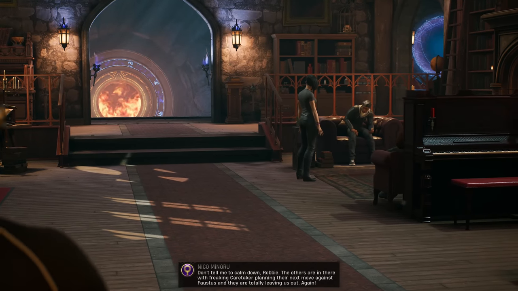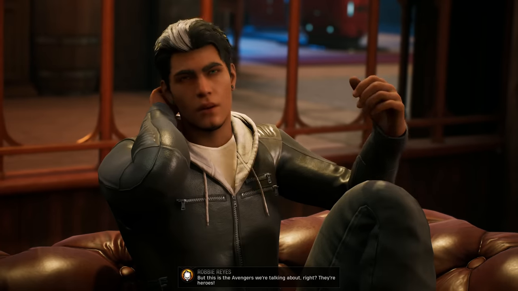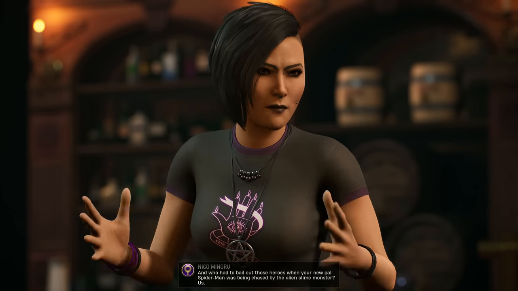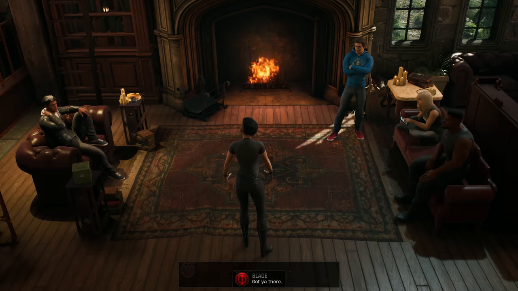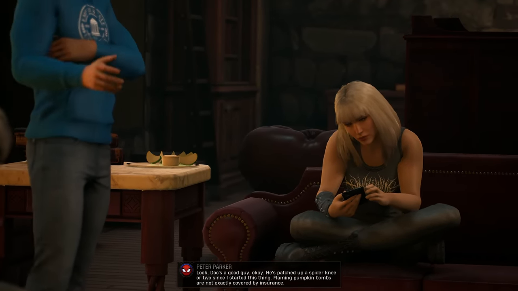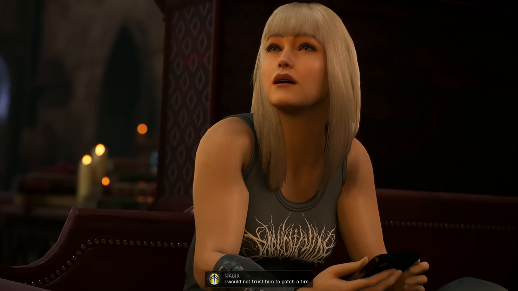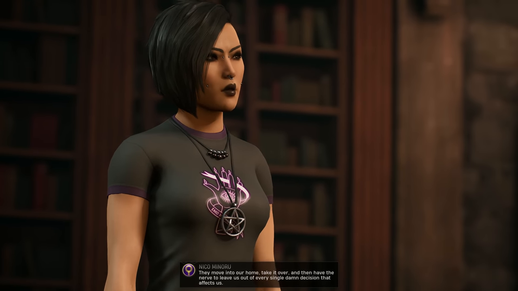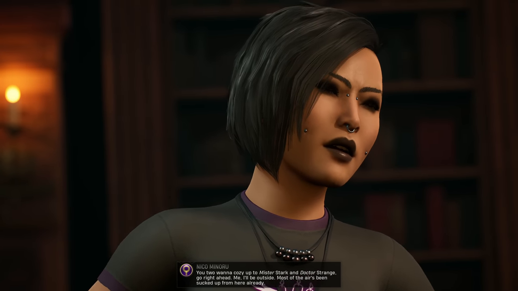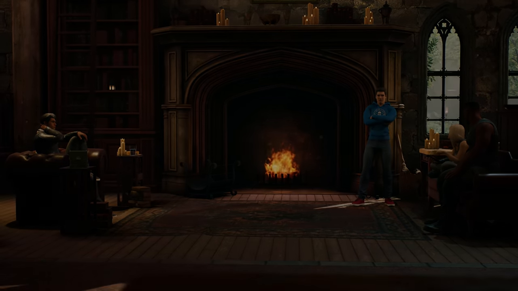No prob, Bob. Don't tell me to calm down, Robbie. The others are in there with freaking Caretaker planning their next move against Faustus, and they are totally leaving us out. Again! But this is the Avengers we're talking about, right? They're heroes. And who had to bail out those heroes when your new pal Spider-Man was being chased by the alien slime monster? Us! Got you there. If they are so powerful, why could Strange not help us save Wanda? Look, Doc's a good guy, okay? He's patched up a spider knee or two since I started this thing. Flaming pumpkin bombs are not exactly covered by insurance. I would not trust him to patch a tire. They move into our home, take it over, and then have the nerve to leave us out of every single damn decision that affects us. You two want to cozy up to Mr. Stark and Doctor Strange? Go right ahead. Me, I'll be outside. Most of the air's been sucked up from here already. She is PO'd right now.